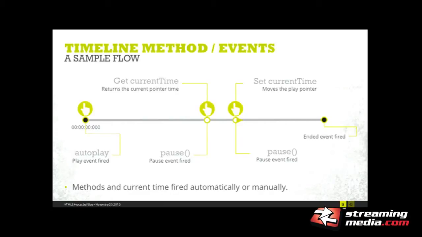At some point along the way, we may want to pause it, and we can use a pause method. When that happens, a pause event is also fired, or the user could actually pause it, and the pause event will also be fired. At any point in time, we can use the get current time property. And if the user moves ahead on that progress bar, on the slider, and moves the current time, we can also set it programmatically if we want to. So we can jump ahead, and we'll see an example of that using things like chapters or bookmarks in a video.